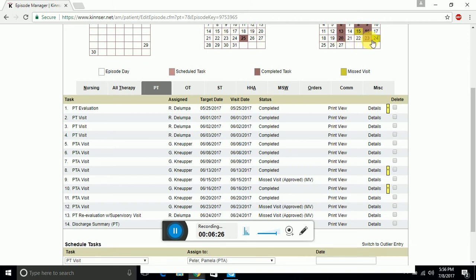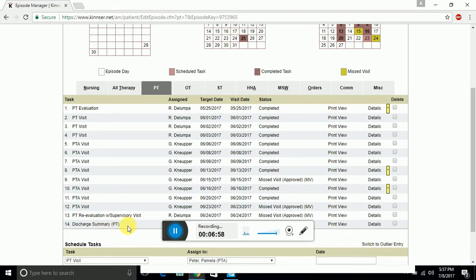So don't make an open chart, just make a discharge summary. Now, if the treating therapist already saw the patient on the 23rd, and the agency is requesting discharge on this date, then you put a non-billable discharge summary, because the physical therapy assistant has already seen, or tried to see, the patient on the 23rd. So you put the discharge summary.